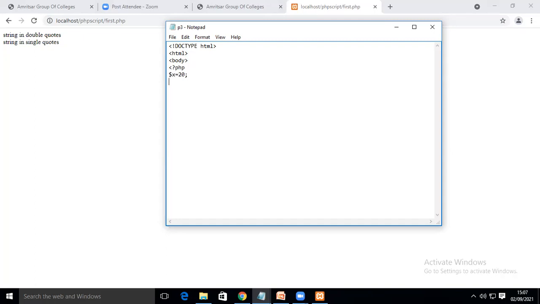And here we are creating a function. For creating a function, you need to write the function keyword, and I am creating a function named f1.